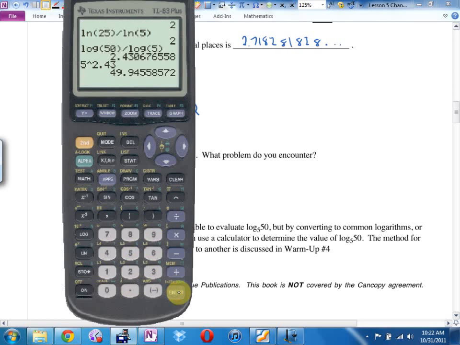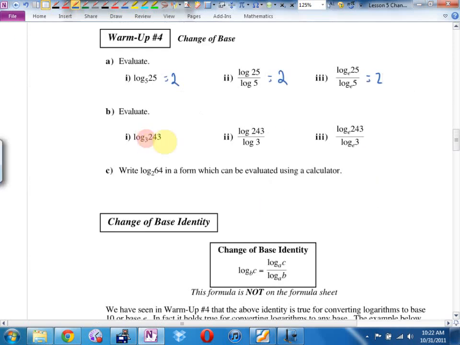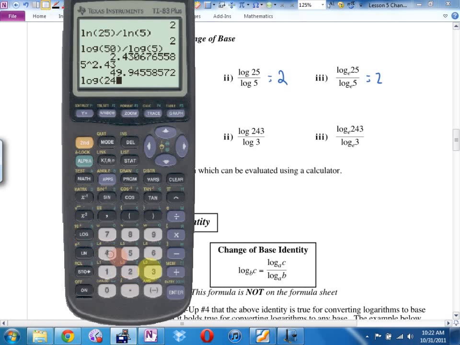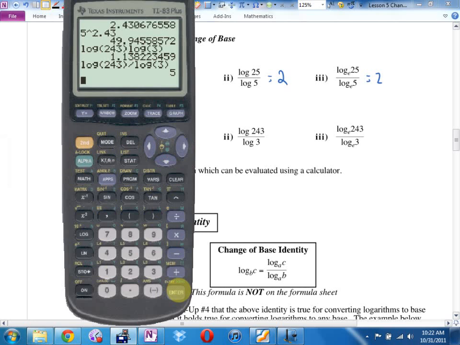It says, Amanda, if they give you a yucky base, put it as a fraction base 10, base 10. Or base E, base E. What's the log base 3 of 243? Now, I happen to know that this is 5. What if I couldn't remember? Well, that's also the same as the log of 243 divided by the log of 3. Mr. Divided by, Mr. Duick. Let's try that again with the divided by 5. Not only is it the same as the log of 243 divided by the log of 3, I could have gone ln, natural log of 243, divided by ln of 3. 5. Could you do me a favor and just shut that door over there quickly? They're doing some drama stuff in the hallway, I think. Thank you, Tyson.